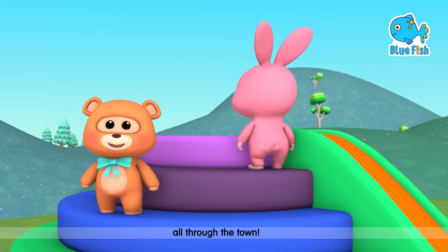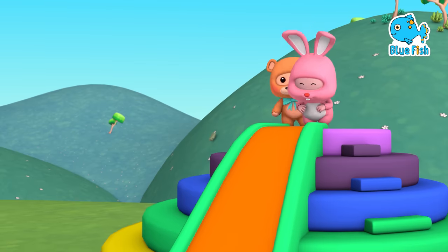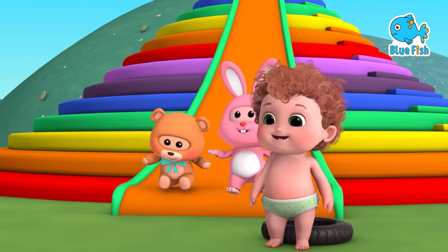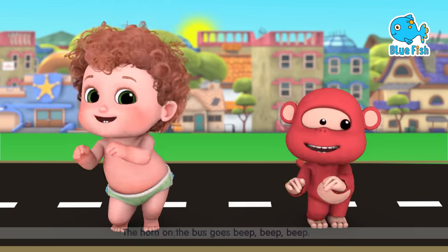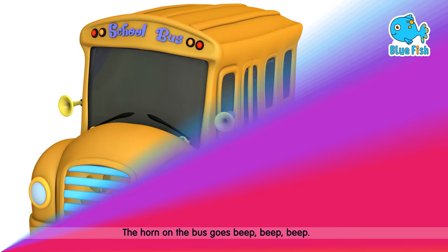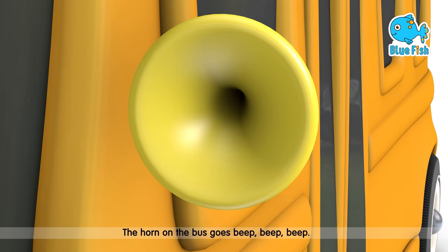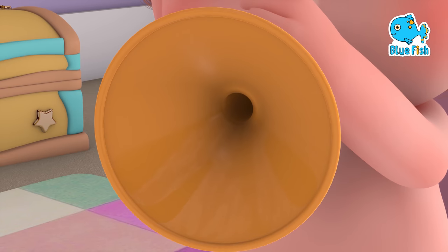The town. You better beep the horn. The horn on the bus goes beep, beep, beep. The horn on the bus goes beep, beep, beep, all through the town.